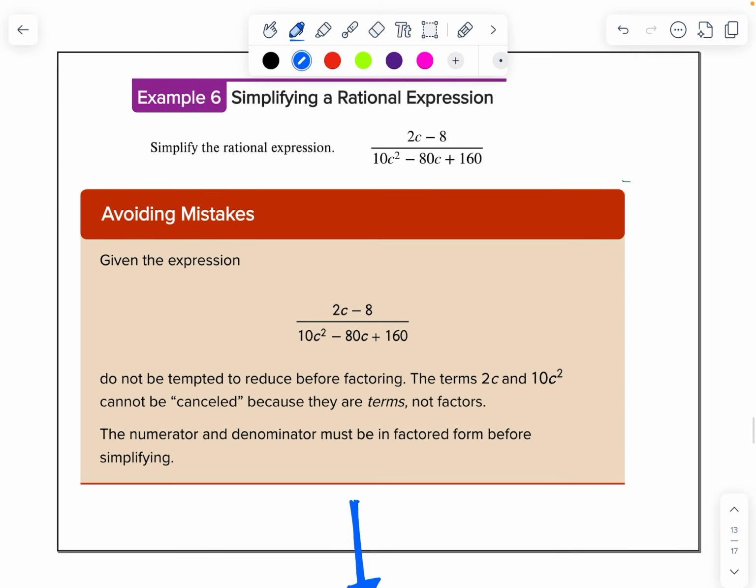All right, these get a little bit more complicated, but it's the same idea. We're still going to just factor the top, factor the bottom, and try and find things that divide away. One of the common mistakes is shown here. Since we have C's, a lot of people would like to say C over C. That leaves you with a C. You cannot do that. You have to take away an entire factor at a time.